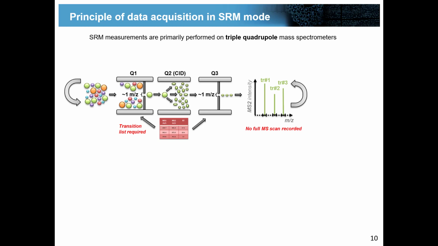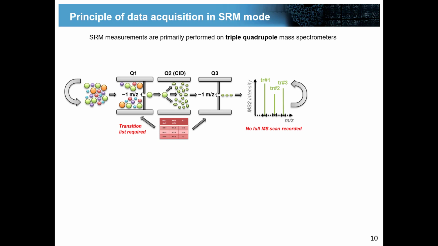Then this green ball, this precursor peptide, will be fragmented in the collision cell. And in the third quadrupole, exactly the same process is happening as in the first quadrupole. We again select just a single fragment ion out of the many different fragment ions that are formed here, and let just this single fragment ion pass the quadrupole, all others are filtered out. Then we record the intensity of this single fragment ion with the detector.